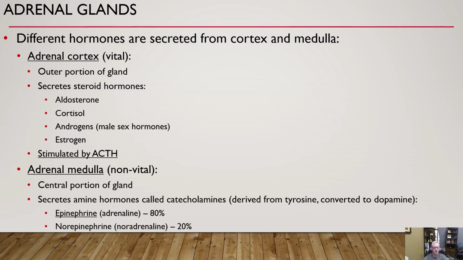Aldosterone helps regulate blood pressure by managing sodium and potassium in your blood, and it impacts your blood volume. Cortisol, I said earlier, is your stress hormone. It's basically going to increase sugar or glucose in the bloodstream. It also enhances the brain's use of glucose, and it increases the availability of substances in the body that repair tissues. Epinephrine, we'll see, might be on the next slide.